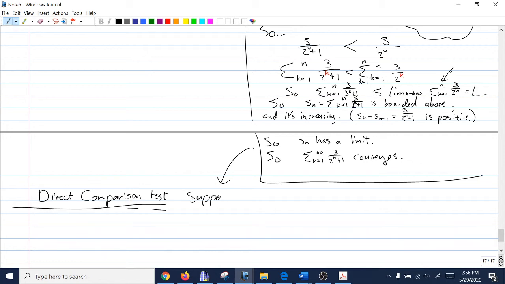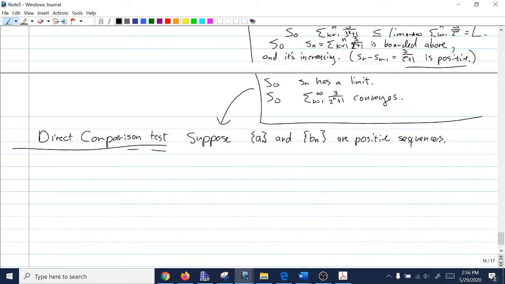Suppose AN and BN are positive sequences. Do they have to be positive? Well, I used that they were positive here. That's what made it an increasing bounded sequence, part of the requirements for that theorem we used. That axiom we used. It's not even a theorem. And if you draw the picture, it's easy to see that yes, they do have to be positive. It's not going to work if they're not.